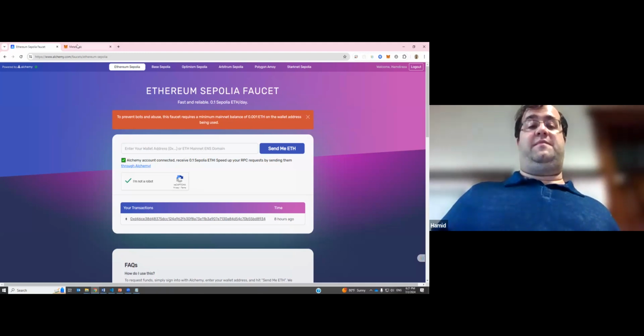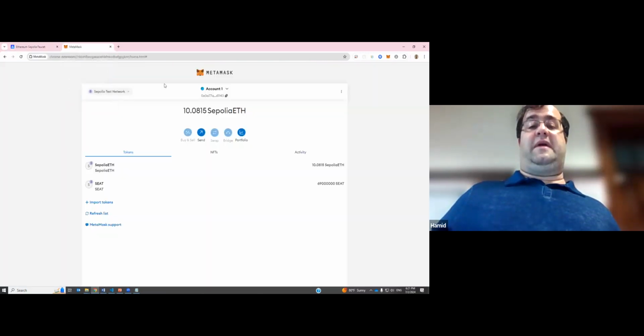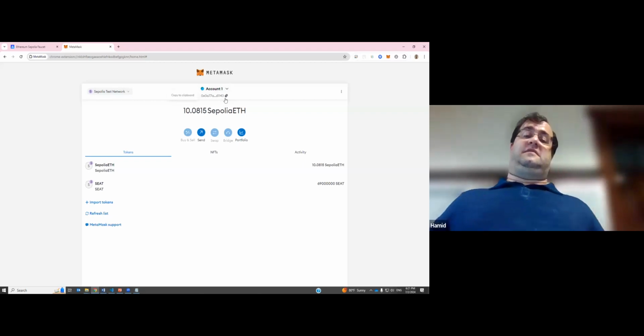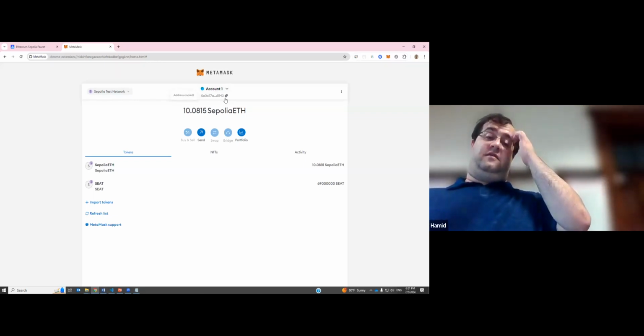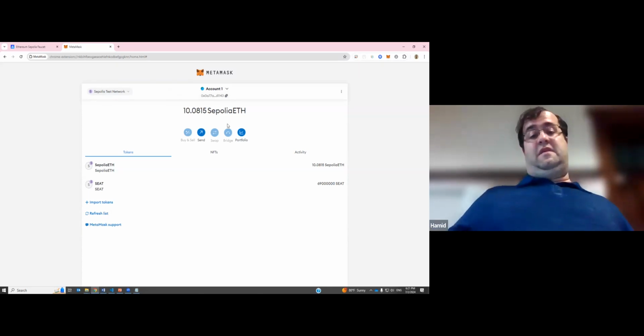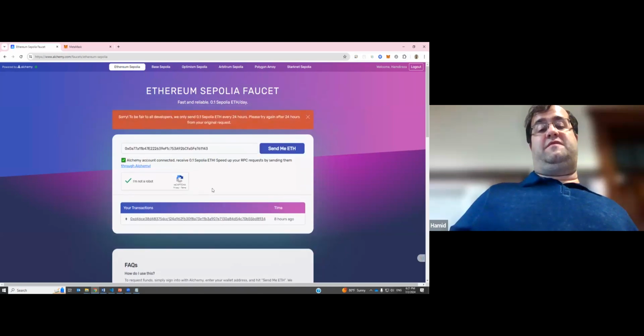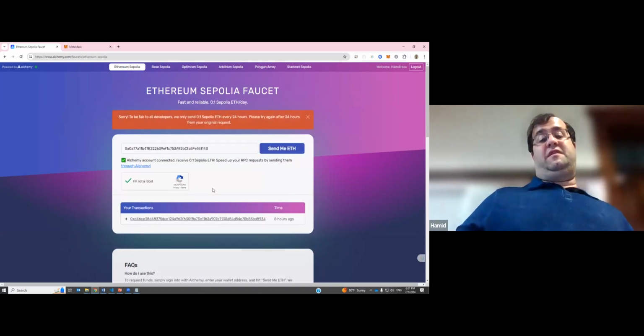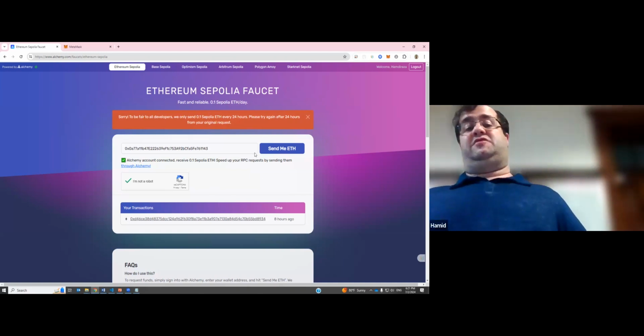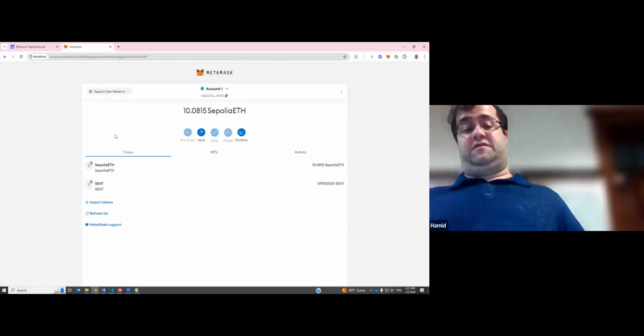How do you find it? On MetaMask, under your account name, which for me is account number 1, there is a copy sign. You can copy, so it says address copied. And then here you paste your address. So you would get some free Sepolia, but right now, since I already got it, it says I should wait 24 more hours.